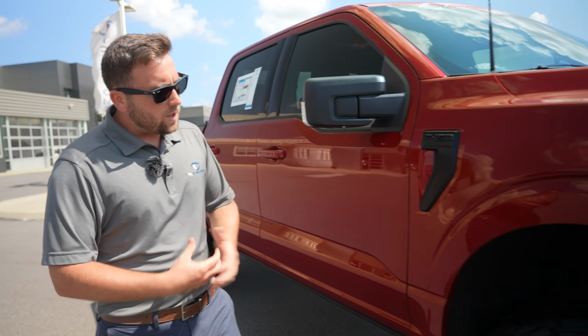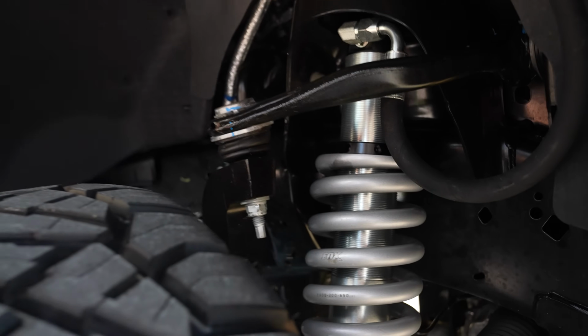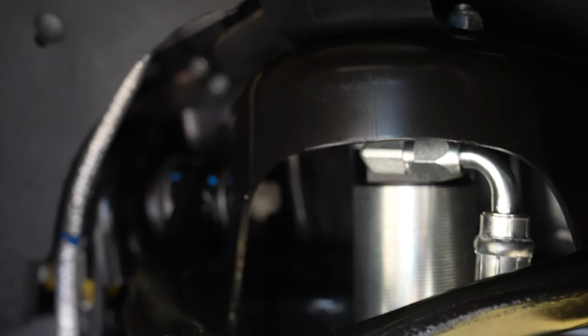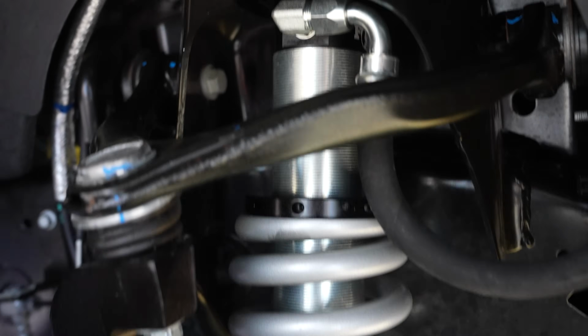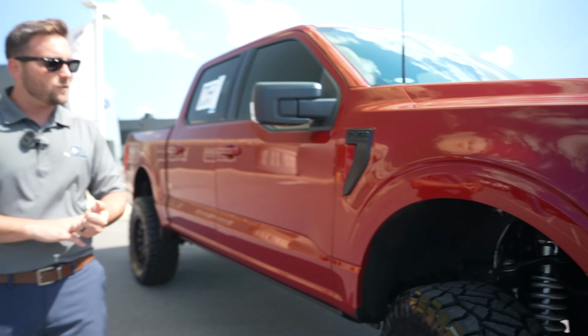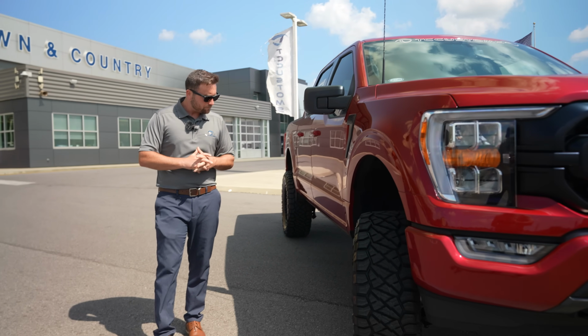So as we're walking around this vehicle, I do want to make a mention. You can actually see a lot of the suspension here a little bit better. As you can see, this is a fully adjustable coilover. This gives you the option to raise the front, lower the front, tune it into how you want it. Some people want it level. Some people want to keep a little factory rake since they're going to be towing a little bit. And some people like to squat a little bit. That's not our go-to way to do it, but hey, if that's what floats your boat, we might be able to help you out on that.